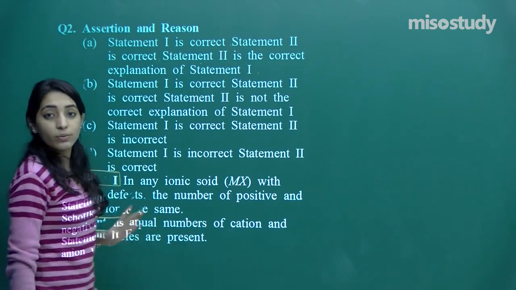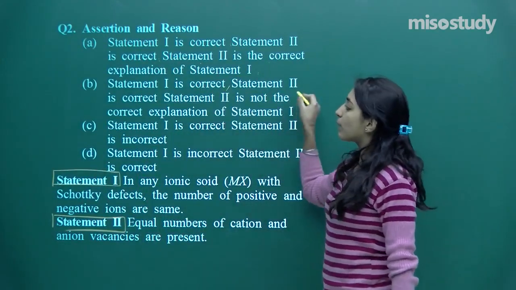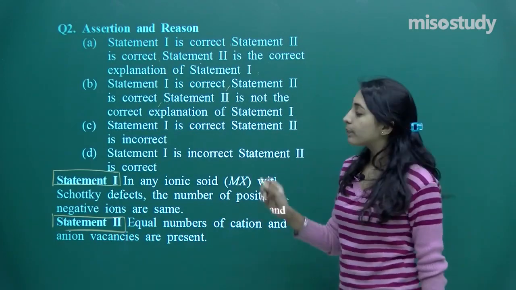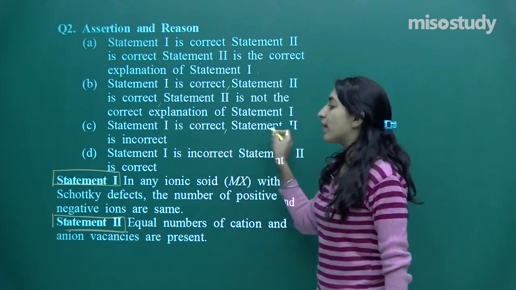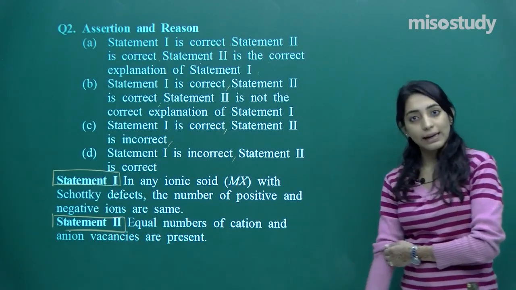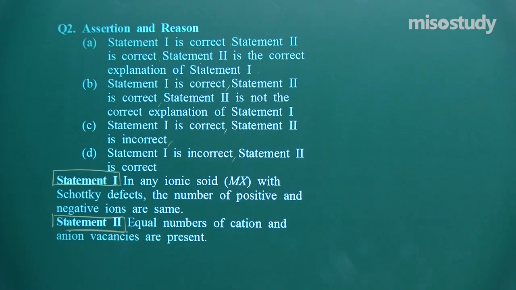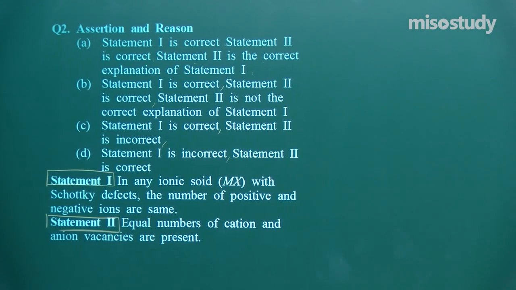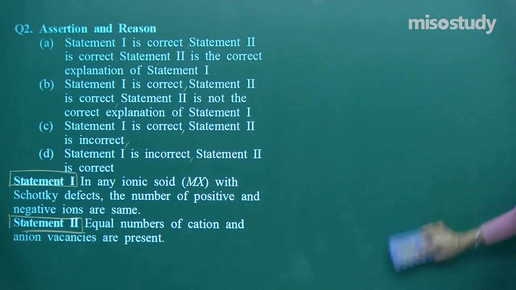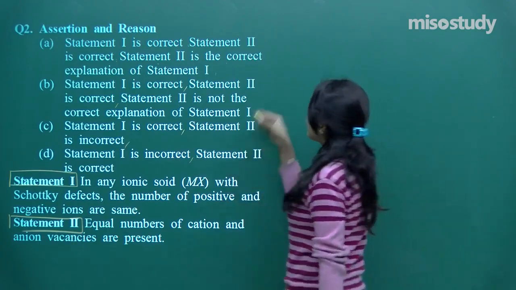And thus we can say, see here, option number B, statement 1 is correct, okay. Statement 2 is correct, okay. But statement 2 is not the correct explanation of statement 1. Third is statement 1 is correct, whereas statement 2 is incorrect. Fourth is statement 1 is incorrect, whereas statement 2 is correct, right? So now you understood how to attempt the question, but now let us first of all come on to the statements which are given to you. So the best way to deal with statement, assertion, reasoning type questions is that you should first of all take into account only and only statement number 1.